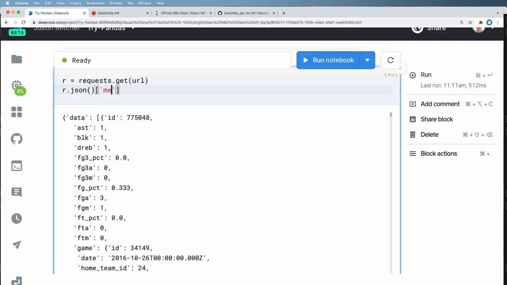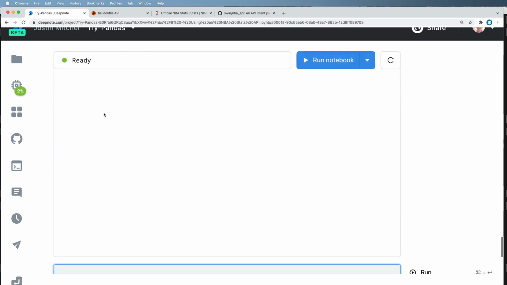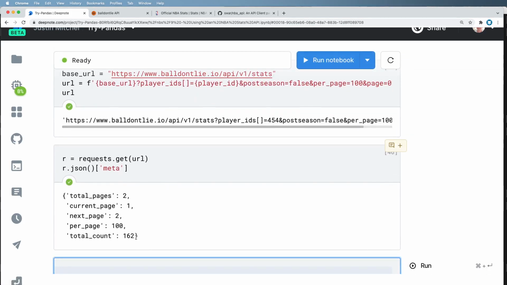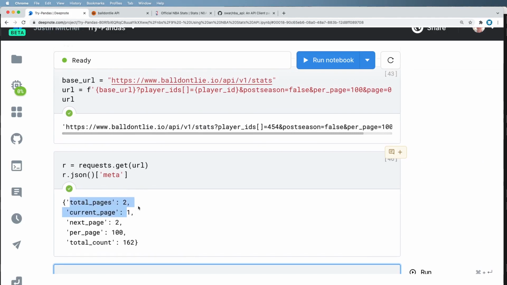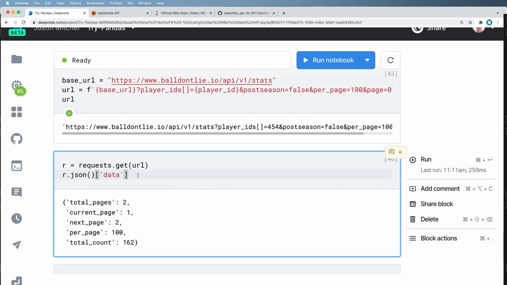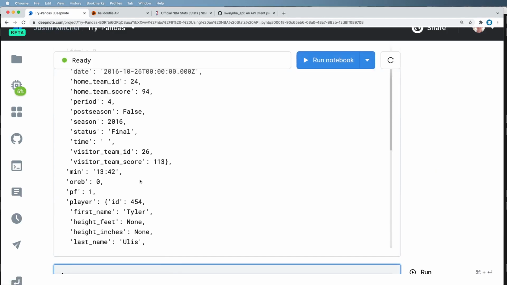And if I look at the metadata, just like I did before, I should see all of that metadata for that particular user. In this case, it's less pages, right? Because it actually makes sense. Given any given player, they're going to have different number of stats. They're going to have a lot or not very many. In this case, this user has 162 stats for the regular season, which I would assume that means 162 games in that statistic, right? Because we can actually see that with looking at one of the data points in here of what one of those statistics looks like.